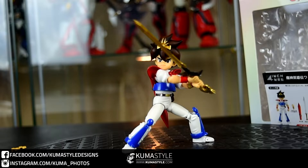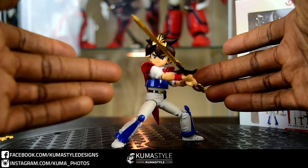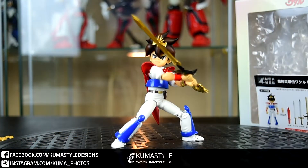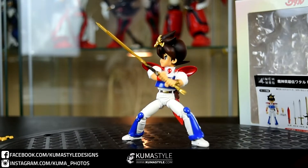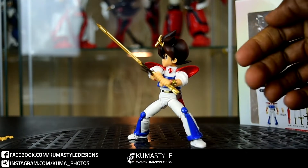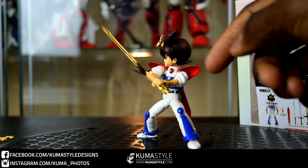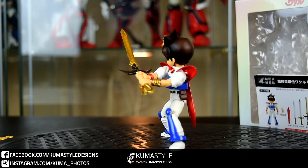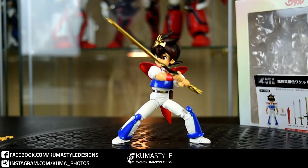I had to take it off camera to look at the joints and figure it out. The problem was the butterfly joints go out much further than I thought they did, but another issue with this one is that since the hands don't go all the way around and can't really do a 360 — it's just a flat slit — you don't have as much play and you have to move the wrist around, which makes it a little bit harder.